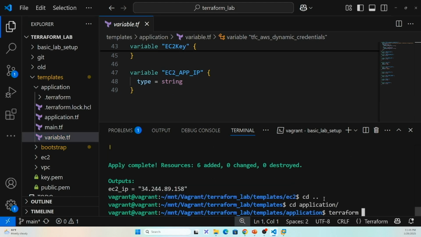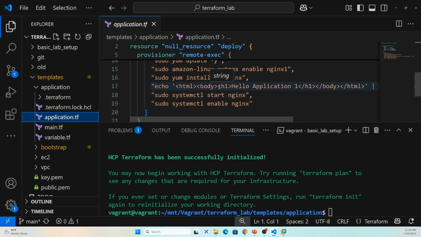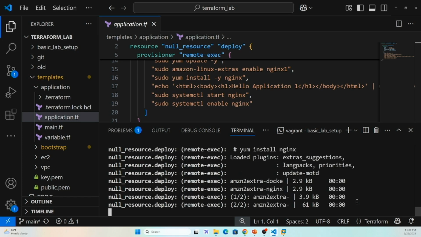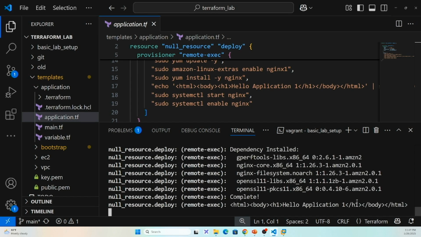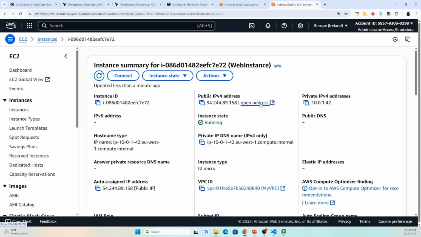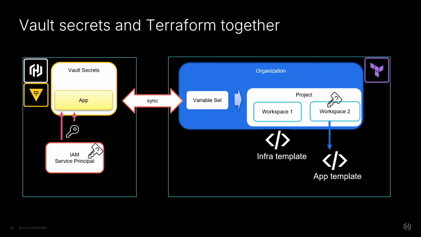Again, this is a dummy example, but just to see that we are simply doing a hello application in our EC2 instance using Nginx. Then, after installation and using the remote execution, you will find, opening the address, that you have the word secret. So no secret is shared. Back to the presentation.